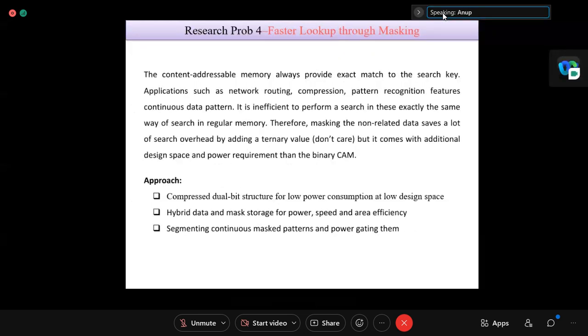There are many other problems. Teachers, if you wish to work on this specific area, ample opportunities are there. If you would like to discuss any problems with me or with any one of my students, I'd be happy to respond to you. Good opportunities are there in this area.